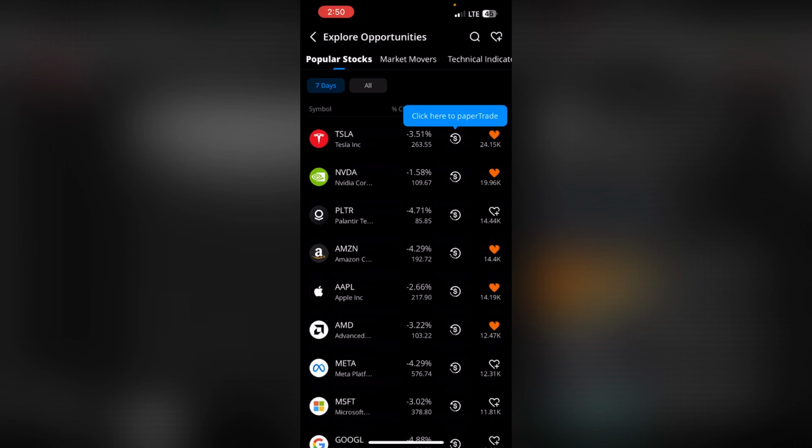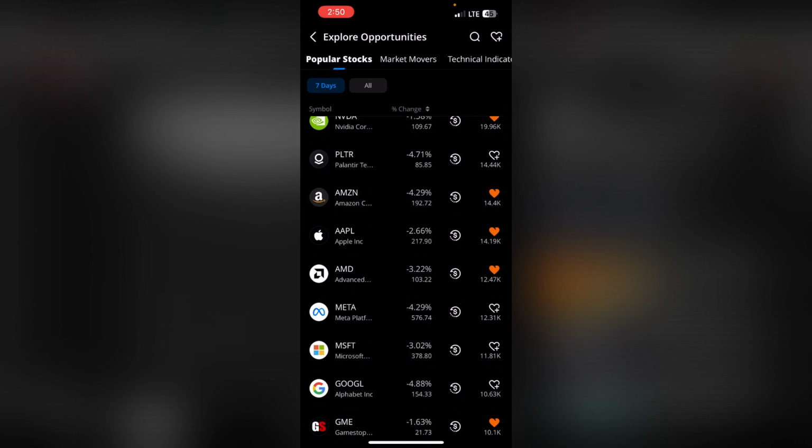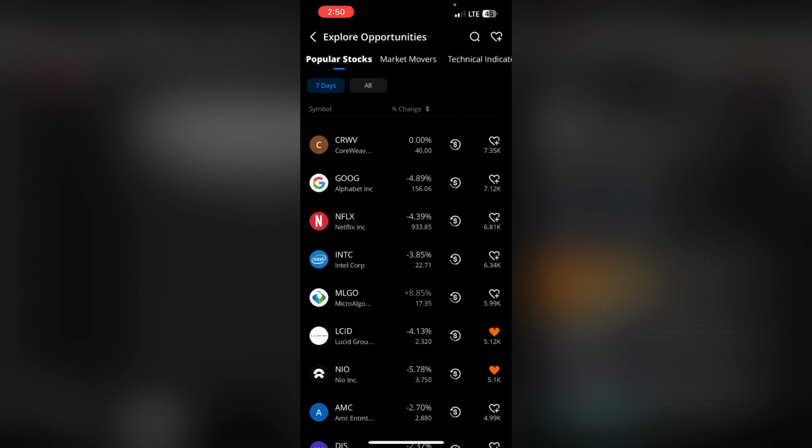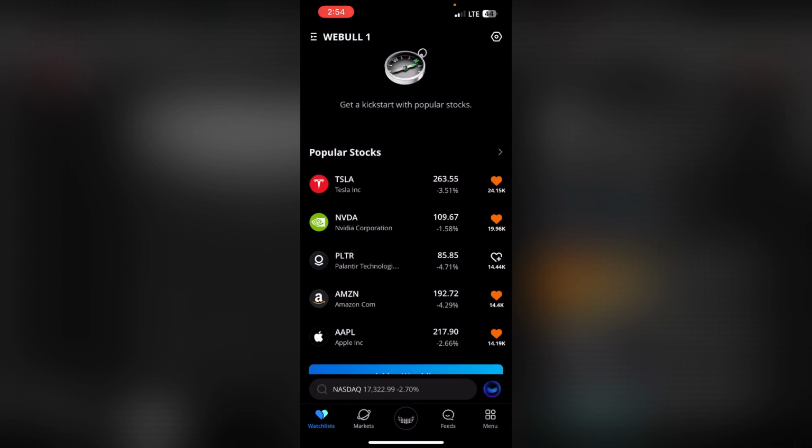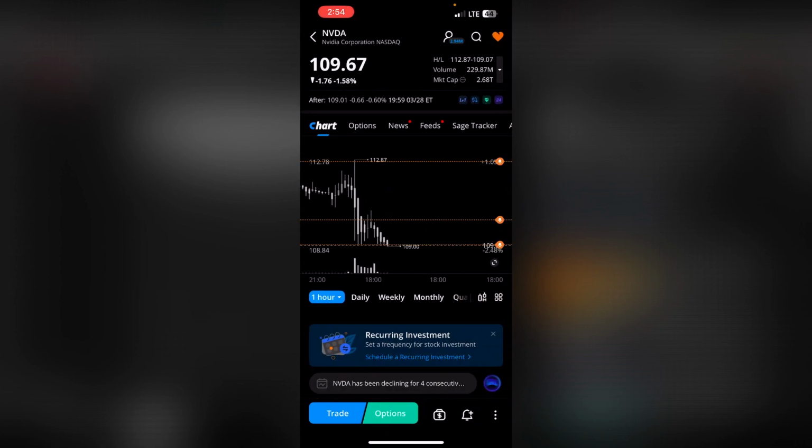Click popular stocks, and then you'll want to add a few stocks that you're familiar with and that you want to trade, and you'll keep those ones at the top. Yeah, you'll add some of your stocks, and let's say you added Nvidia, right?